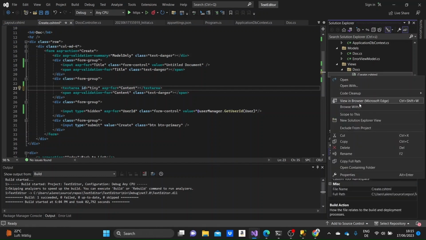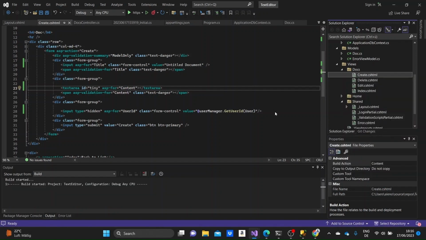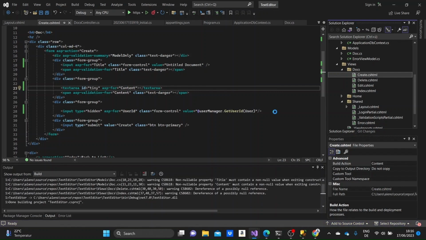And if we try to view the Create page now in the browser, we will see that in our text area, there will be some tools that allow us to edit our text, just like in a Word or in Google Docs.